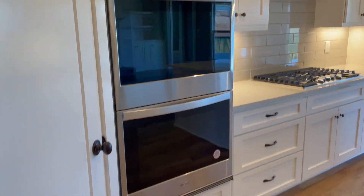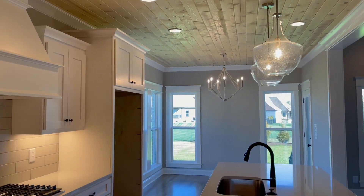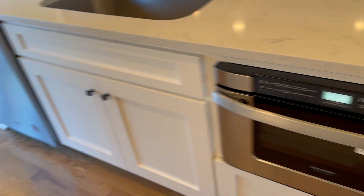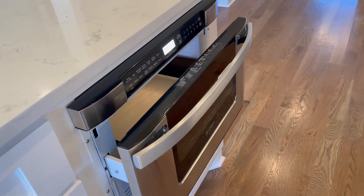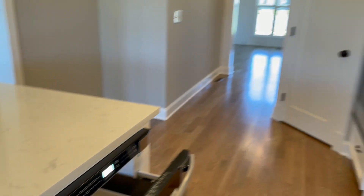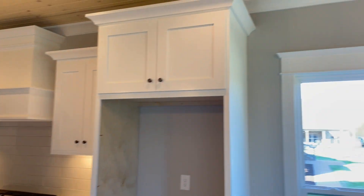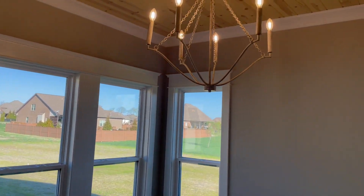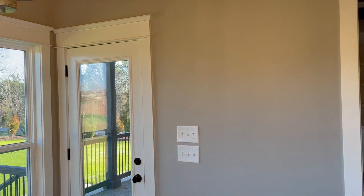Double ovens by Whirlpool — smart ovens you can control from anywhere in the world. You can leave the gym and start the oven and bake some biscuits. Gas cooktop by Whirlpool, and an awesome pop-out microwave by Sharp. Train your kids to hit the close button rather than just slamming it shut. Back to the custom designs — you won't see the same tile backsplash in this Cottage layout at any other homes. Window trims cost extra with some other builders, but everything with Eastland comes packaged into one deal.